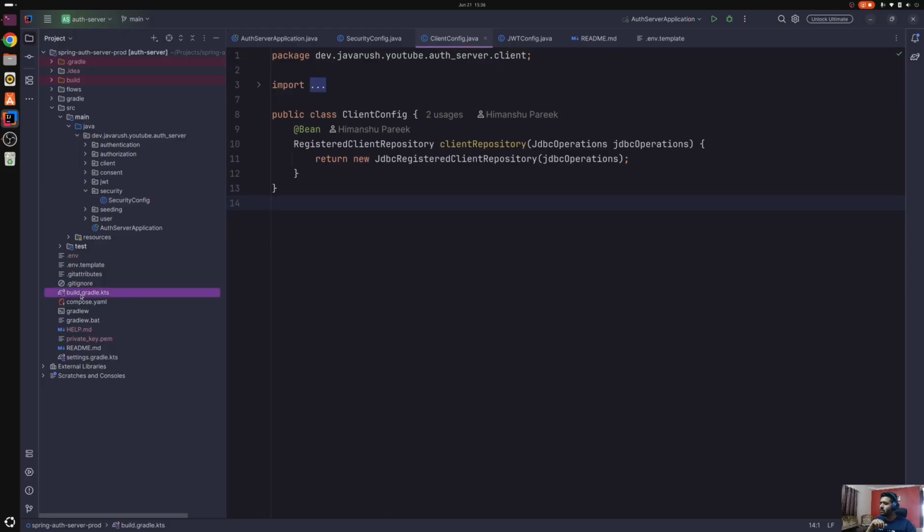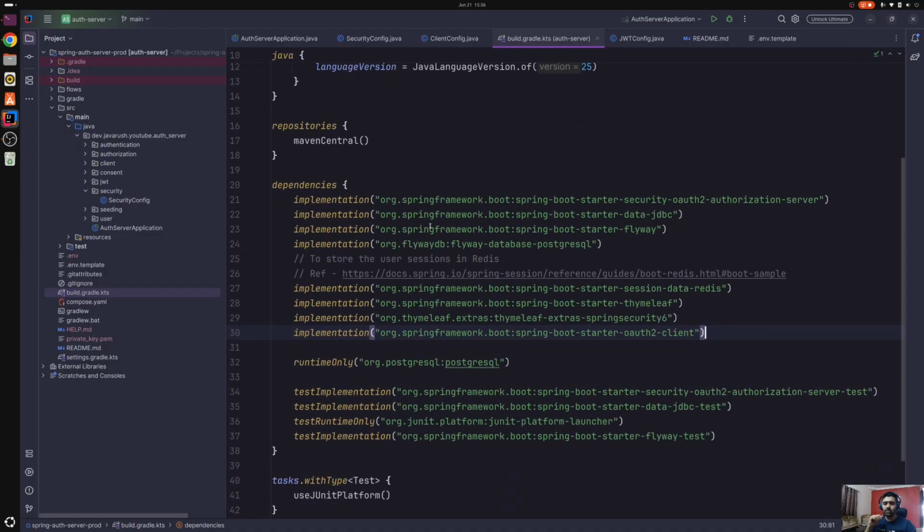If I go to build.gradle.kts, I can show you the dependencies. First of all, we are using this Authorization Server, this Spring Data JDBC, and this Flyway as well for database migration. Using these, we will be able to connect to the PostgreSQL database.